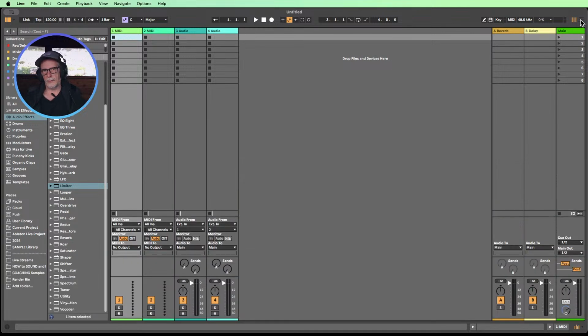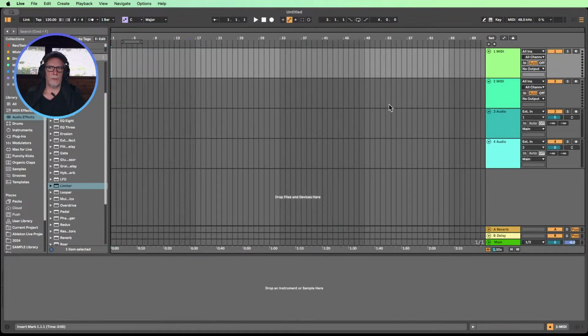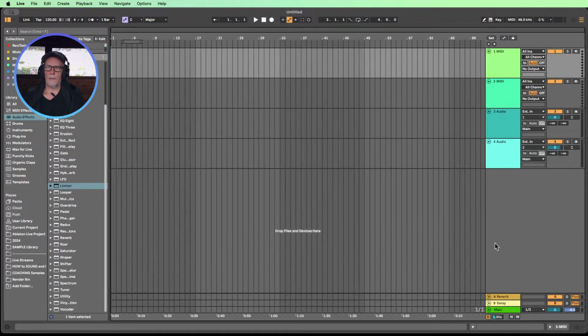And why not, for a little bit of a change today, let's work in the arrangement view, because that might be interesting for a couple of reasons, because we can see a little bit, of course, what's going on. And to kill two birds with one stone, perhaps look at a technique for getting out of the loop if we have time. But that's not the main focus today.